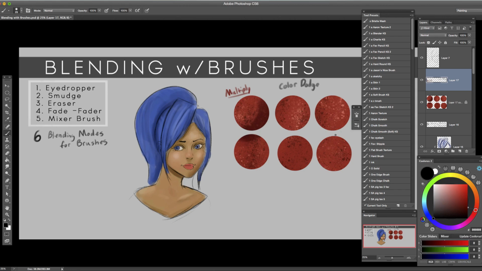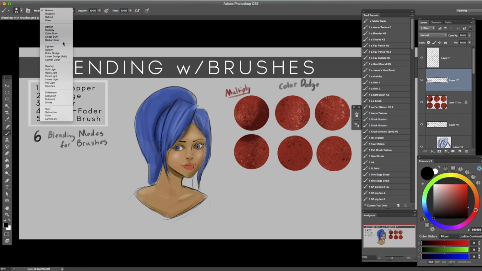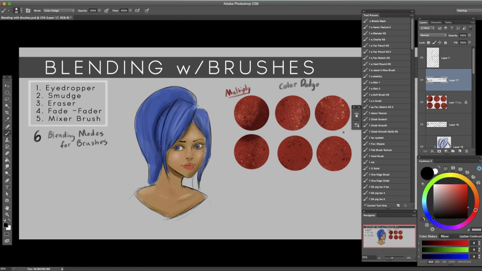Color dodge is more of a lighting one. So we're down here, we're kind of in the light. Take a little touch of that local color. Oops, wrong layer. Might be nice if I did the right layer. Just like that. As you can see, it lightens it.